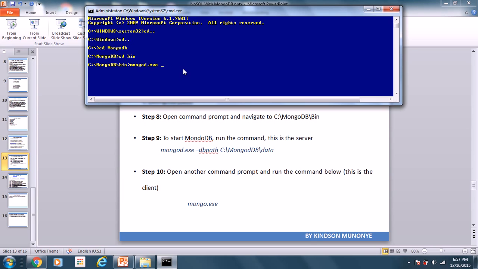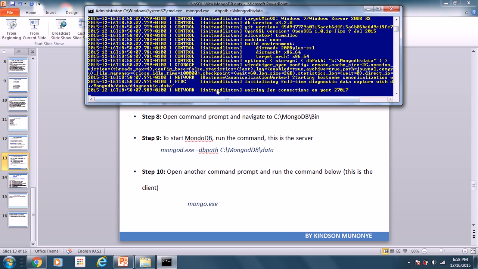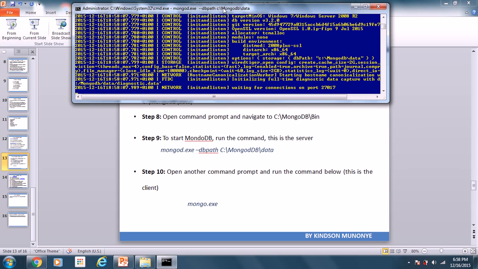So I'm going to enter mongod.exe --dbpath c:/. You can actually put this data folder somewhere else, but make sure you specify it when you're about to start MongoDB running. Those commands are actually not case sensitive, so just go ahead to do this. So just wait. Okay, so if you see this at the last line, you have network init and listening, waiting for connection. So this is a MongoDB server running right there.